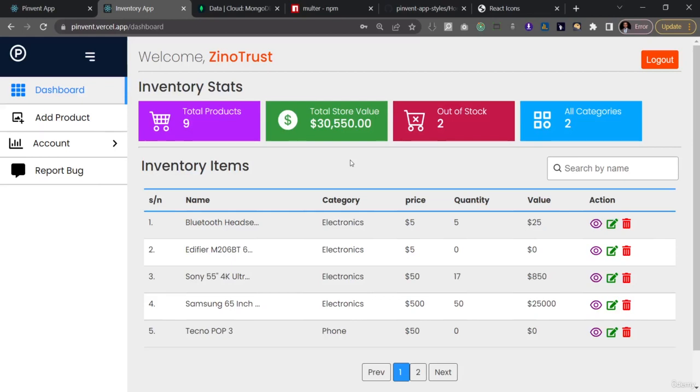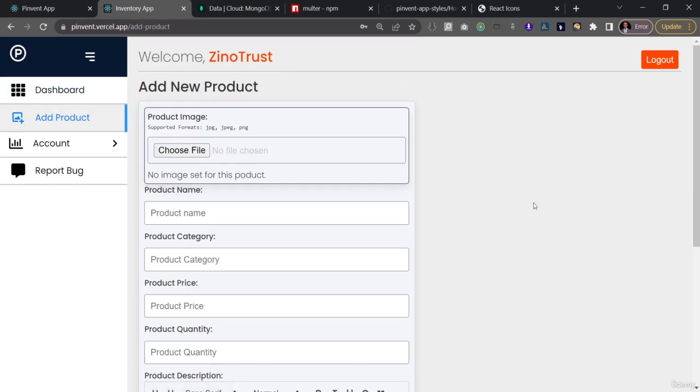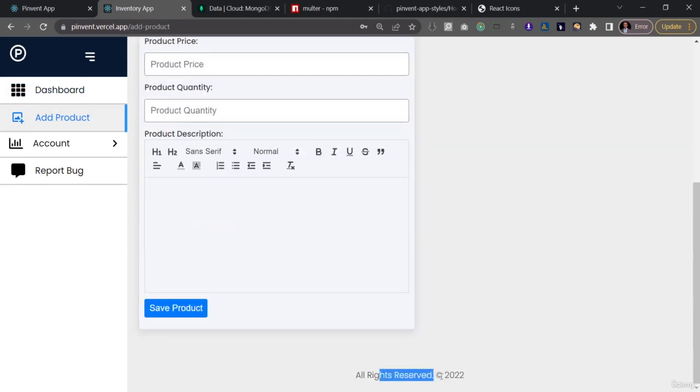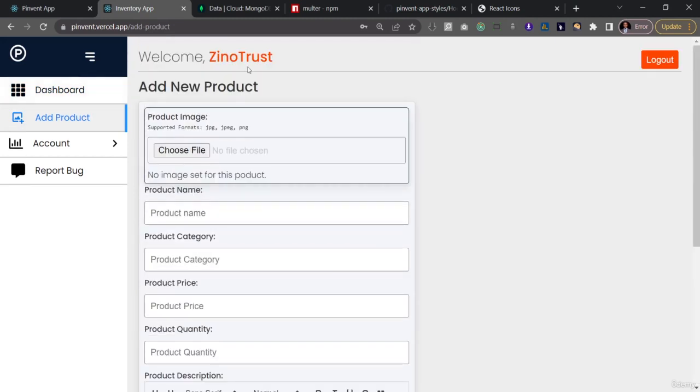All right, so now we want to build some key components, and that includes the sidebar. And then there are some components that are common to all the pages. For example, you see this header here, it's common to all the pages. If you go to maybe the add products page, you see that it has a header and it also has this footer area here. So technically it's like a layout page that has the header, the footer, and anything inside of it is going to be considered the children or the child components, right?